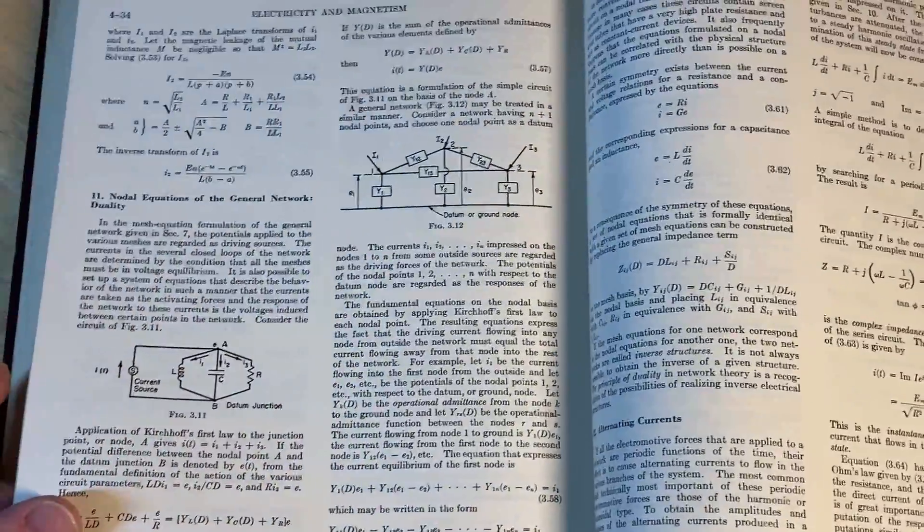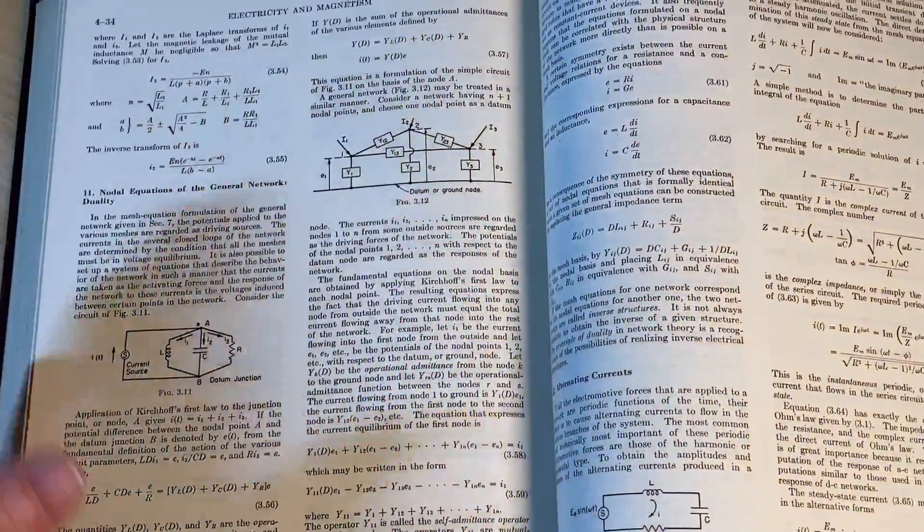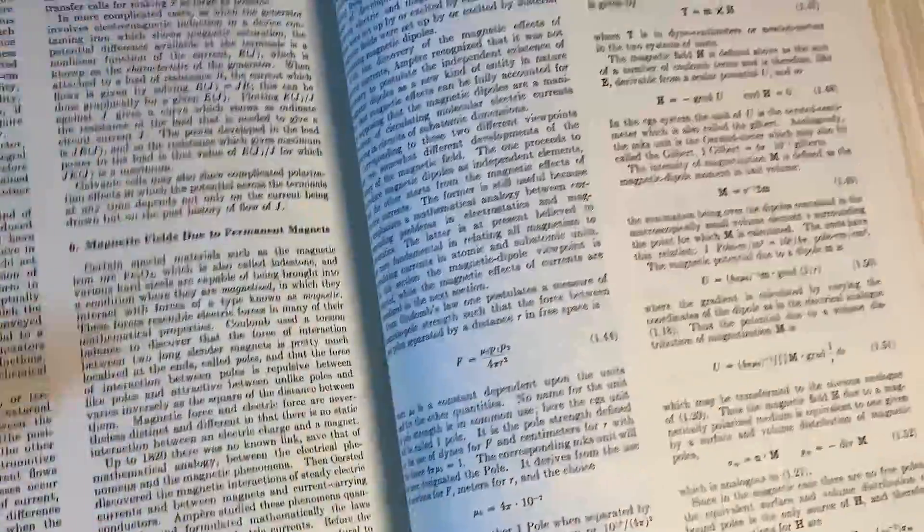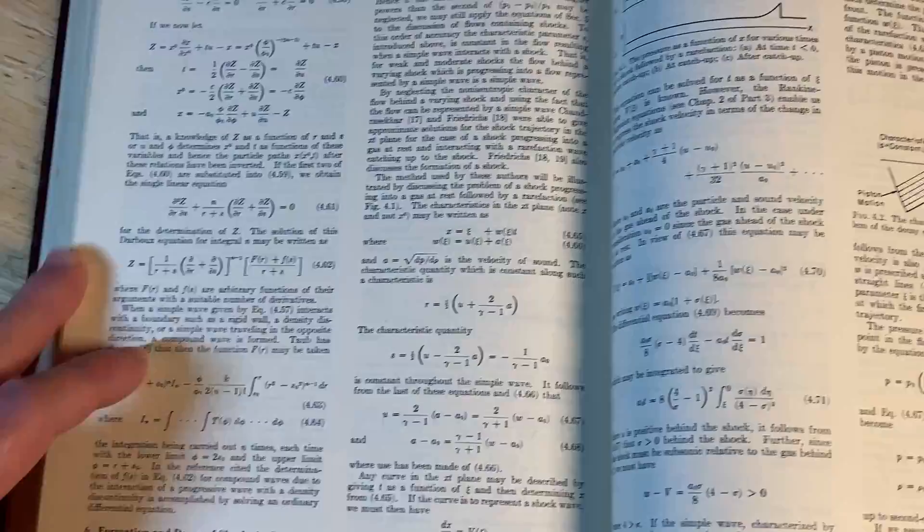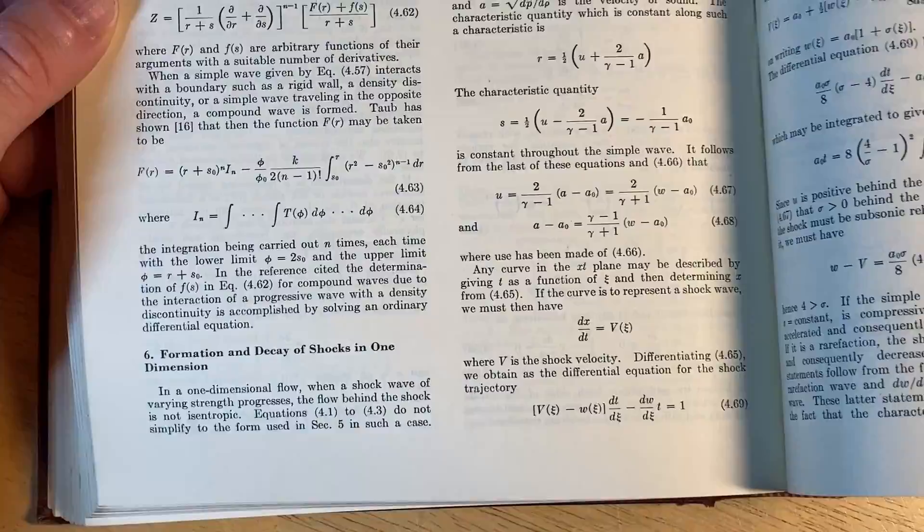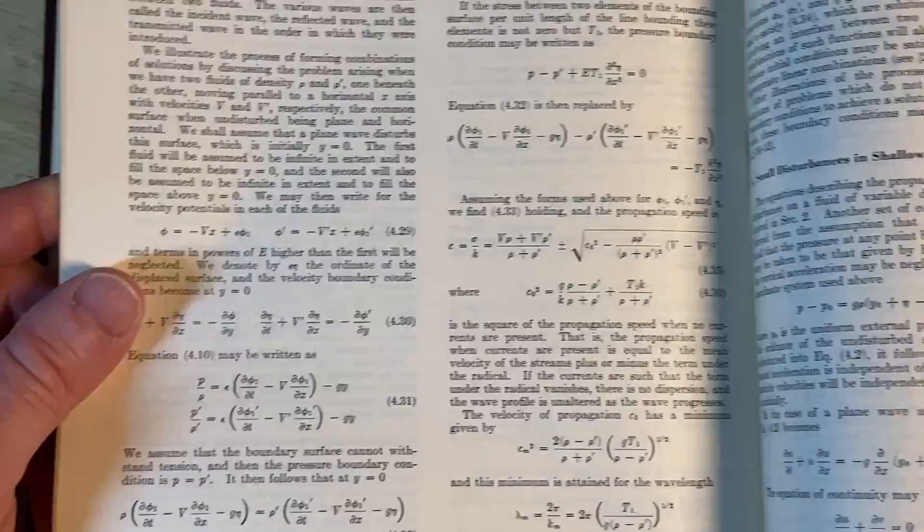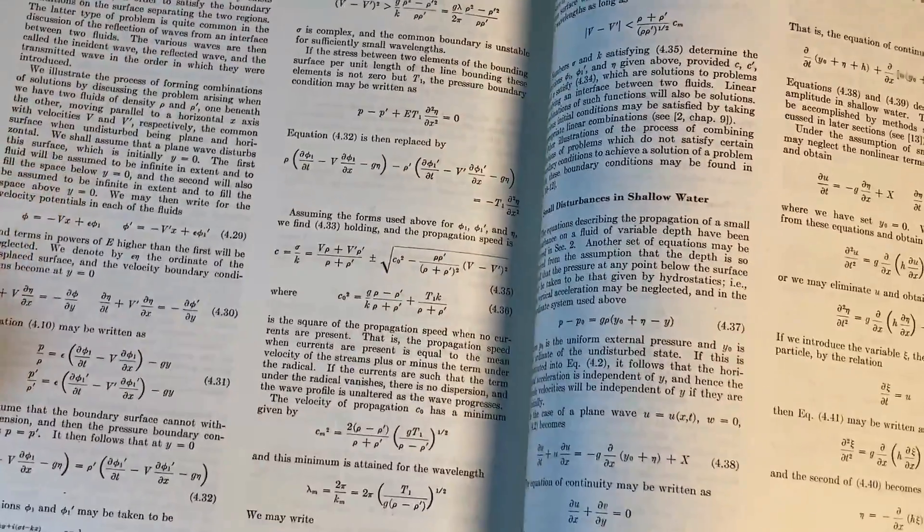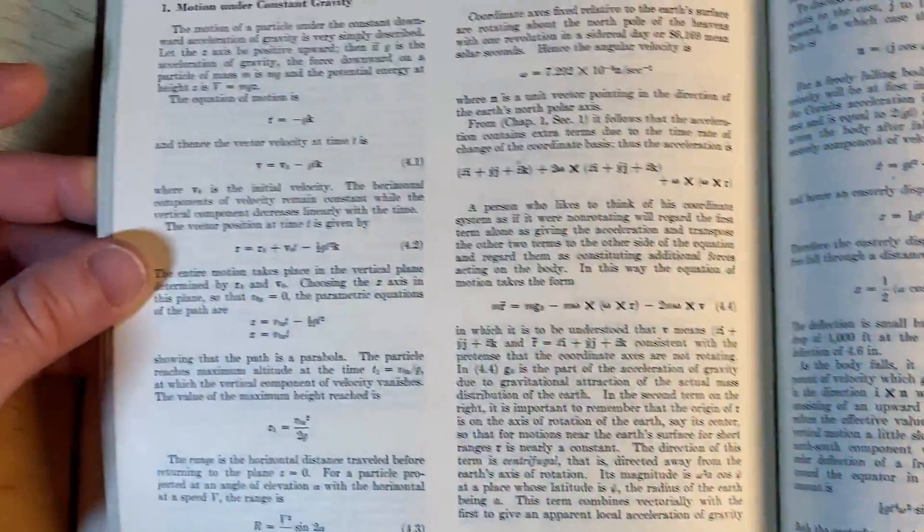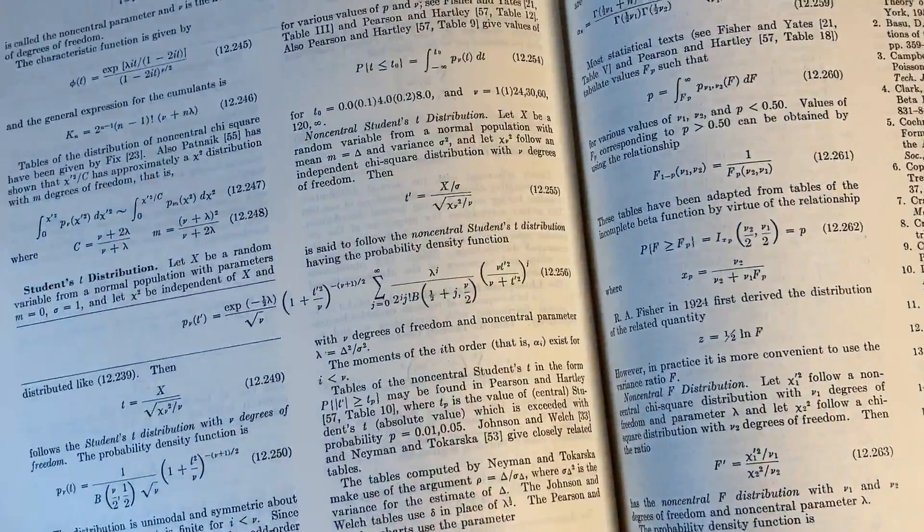Believe it or not, three was actually required when I got my bachelor's. It's no longer required. They've changed the requirement since then. And yeah, they've dropped it, but it was required when I took it. And physics three was actually the one that I got an A in the other ones I got Bs in or B pluses. It's a hard class. It's hard because not only do you have to be good at mathematics, right? But you have to know the laws of physics and how to apply the formulas and what formula to use and how to use it. You really have to understand everything in order to solve the physics problems. And I think that the best way to get good at physics is by doing lots of physics problems. That's really what it comes down to.